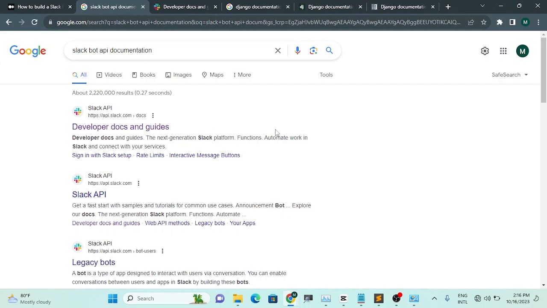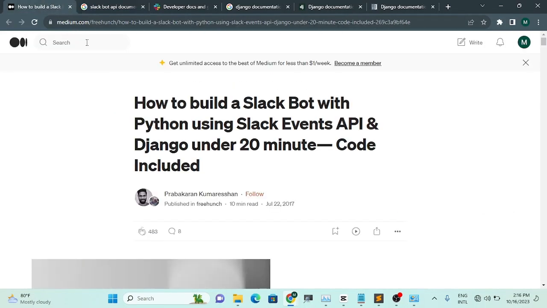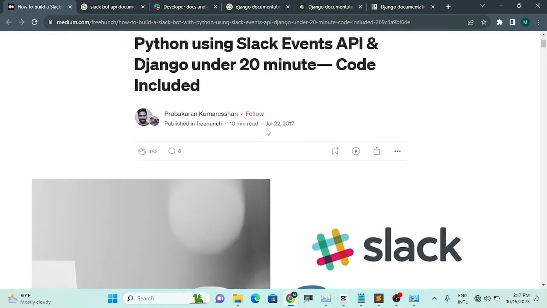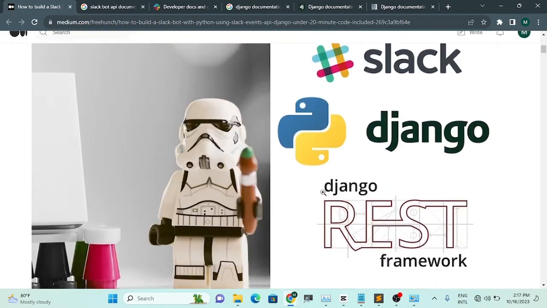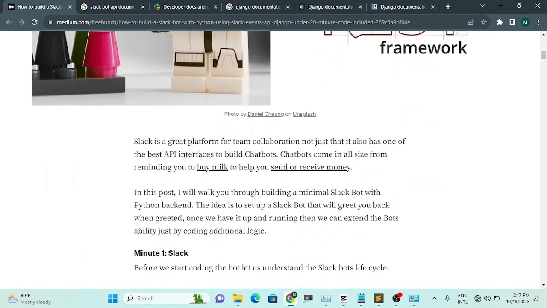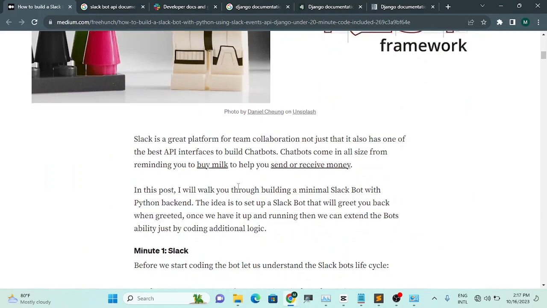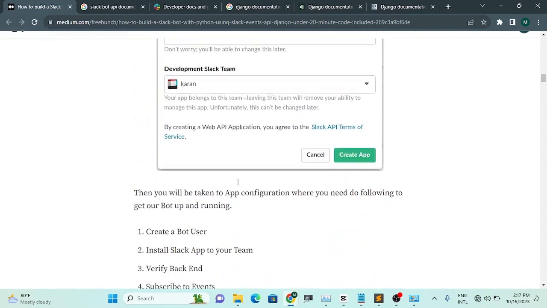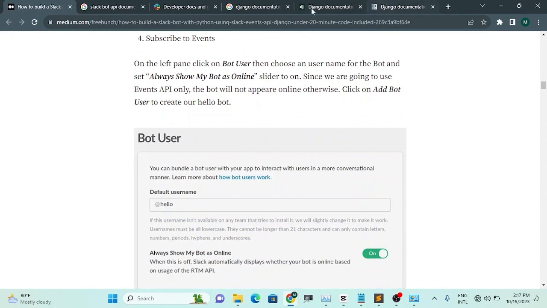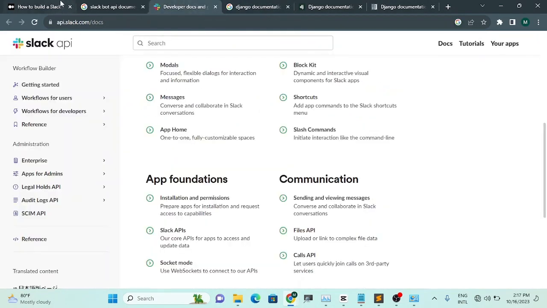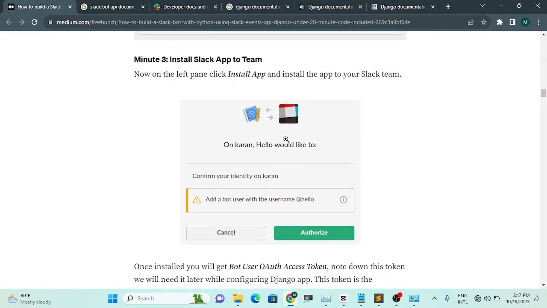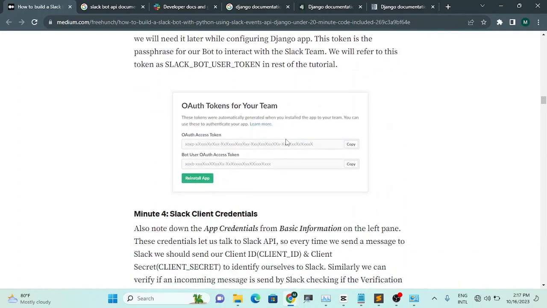If you are just looking for a project to do, you can go to Medium and go to this guy's page and read about this. He wrote it in 2017, so make sure you don't just copy the code. Try to compare it to the documentation and follow it so you can get a better understanding of how everything works.